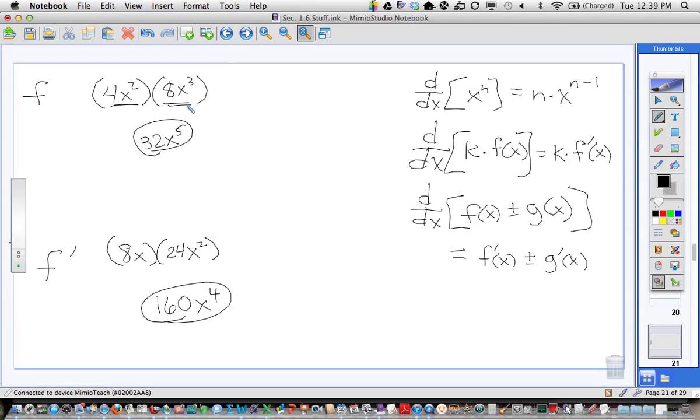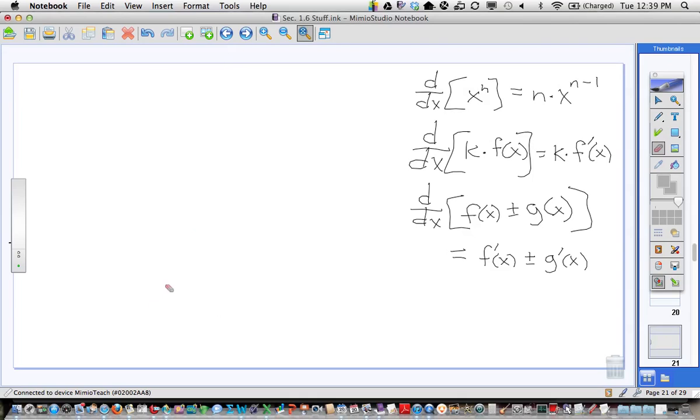Okay? And the same thing with a quotient. If we have a function divided by another function, unfortunately, we can't just do the derivative of the top thing, derivative of the bottom thing, and just do it. So for these derivative rules to work, they have to be in a form that fits our rules. So we were a little rushed on that yesterday, so I didn't get a chance to really go through a lot of that.